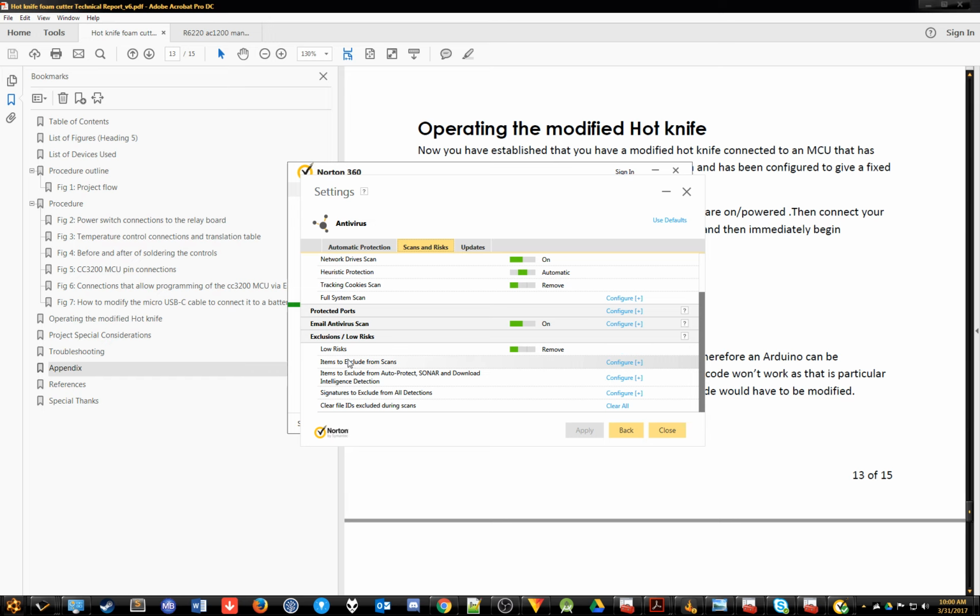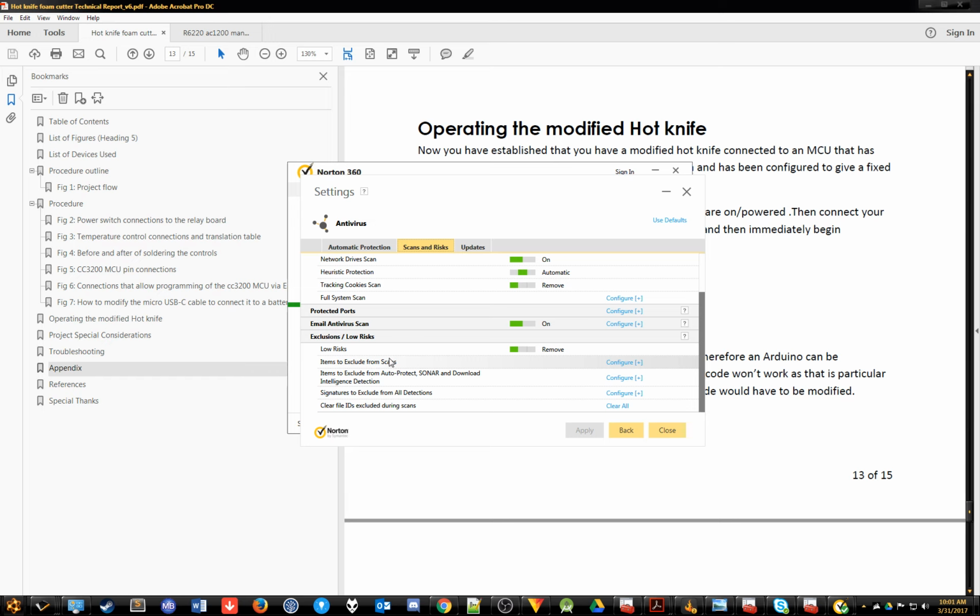So what I do is I go over here, and I make sure that at least it's excluded from scans first and foremost, just to start with, so that you can extract it safely. Usually zip files are not really scanned when you download, but they're sometimes scanned when you extract them.